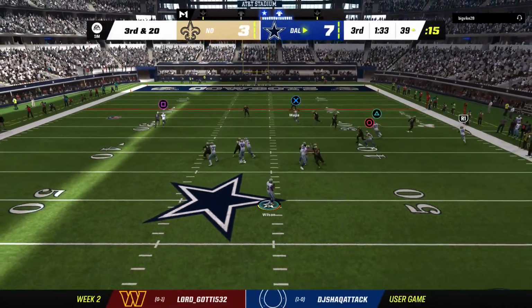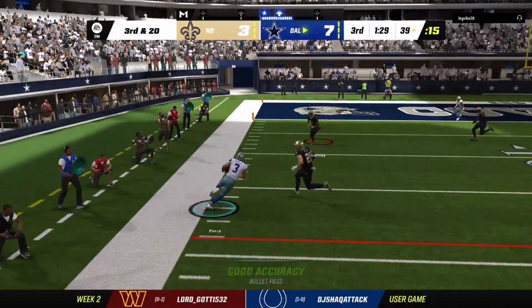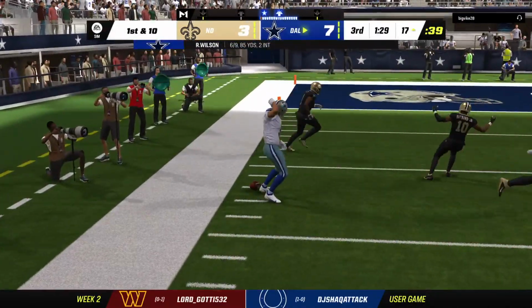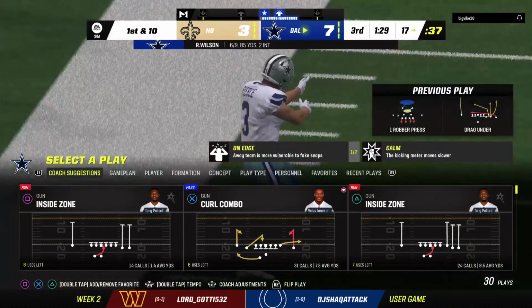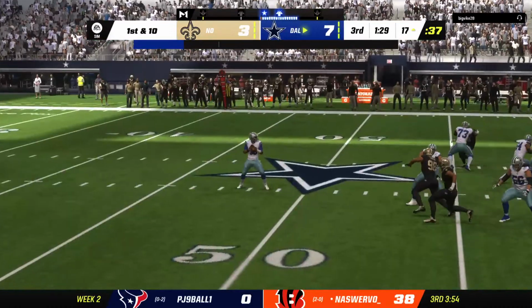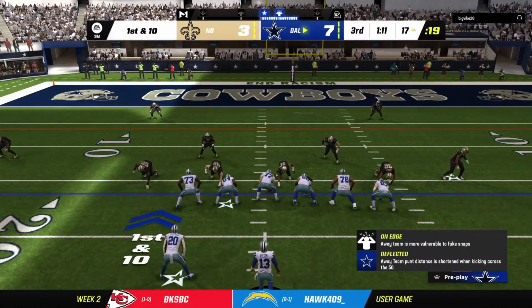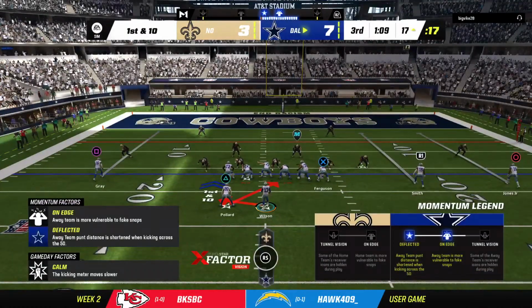Out of the gun, here's Wilson. And he's got Pierce. And they'll have it in the red zone before he crosses over out of bounds. A real letdown defensively. That was third and a bundle, but they allow the conversion. So from the 17 now, here's a 1st and 10.